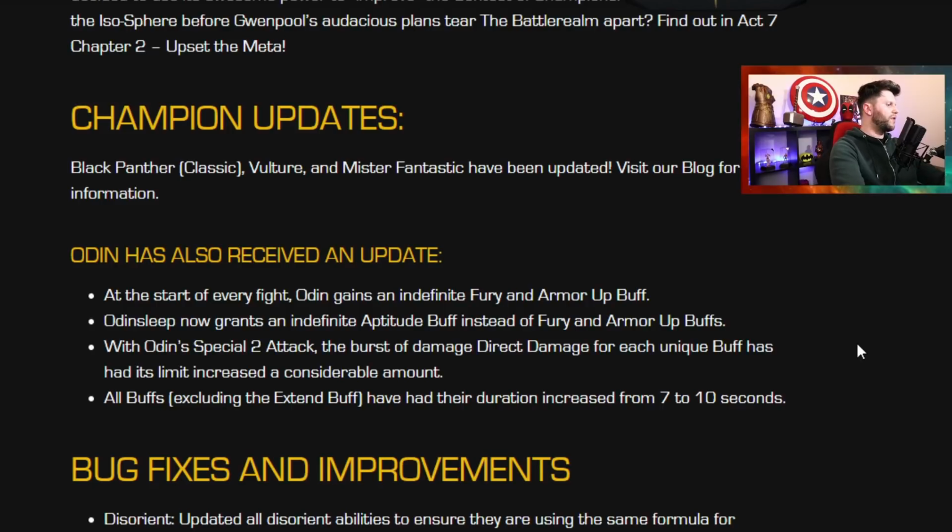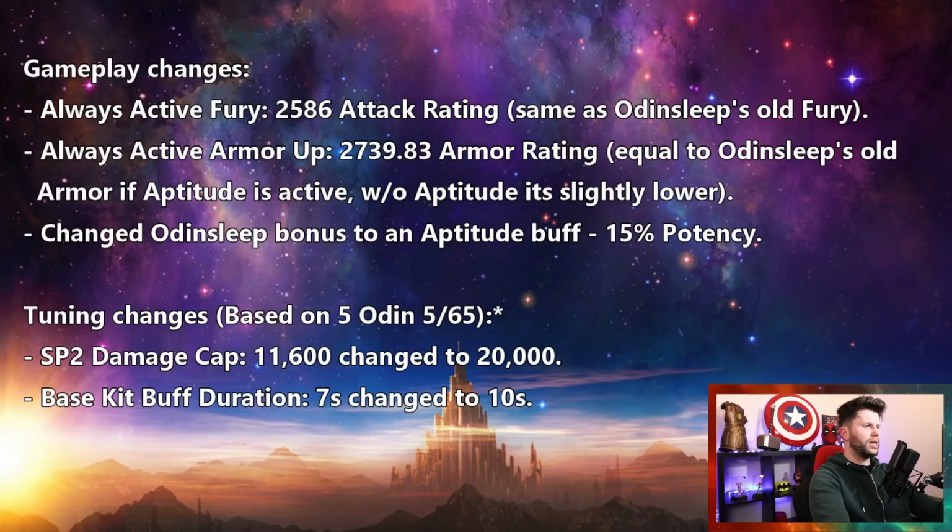Now, going over the changes, which I'm going to throw up on screen in a second and read off of, because that's the important part. The changes are that always active fury is 2,586 attack rating, which is the same as Odin Sleep's old fury. Always active armor up is 2,739.83 armor rating. This is for a 565. And it's equal to Odin Sleep's old armor if Aptitude is active. Without Aptitude, it is slightly lower.